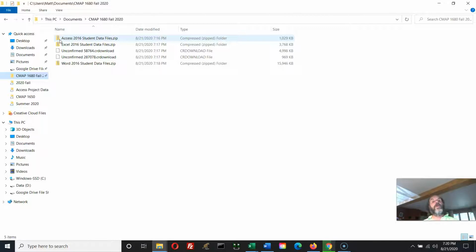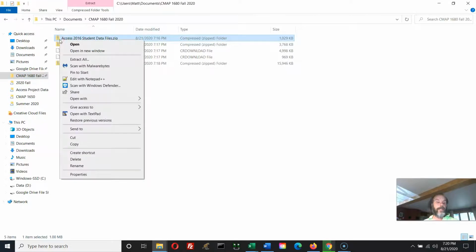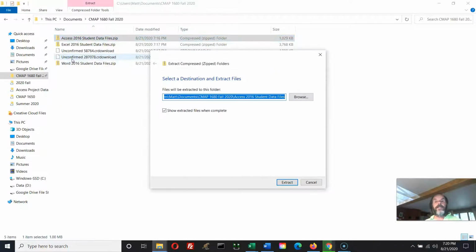So when it has a zipper, it means it's still zipped up, and you can't really work with it like that. So what we're going to do is I'm going to right-click on that Access 2016, and then I want to click on Extract All. And what this does is basically it's going to take it out of the suitcase. So this screen, select a destination and extract the files, is saying we're going to put these files in this place.